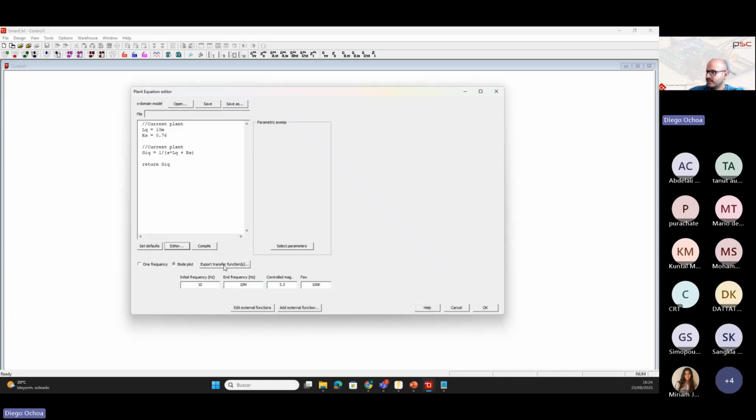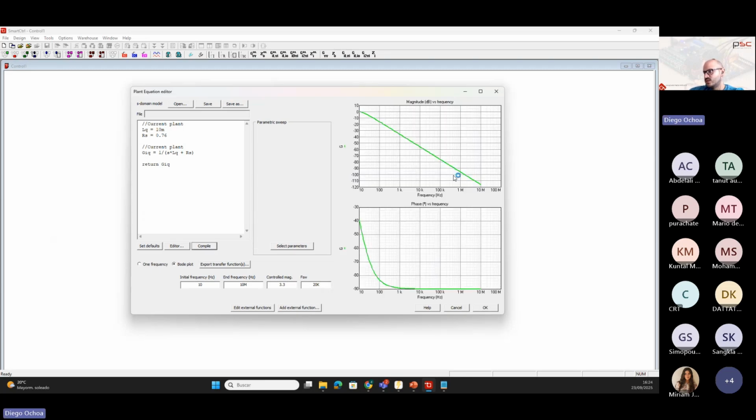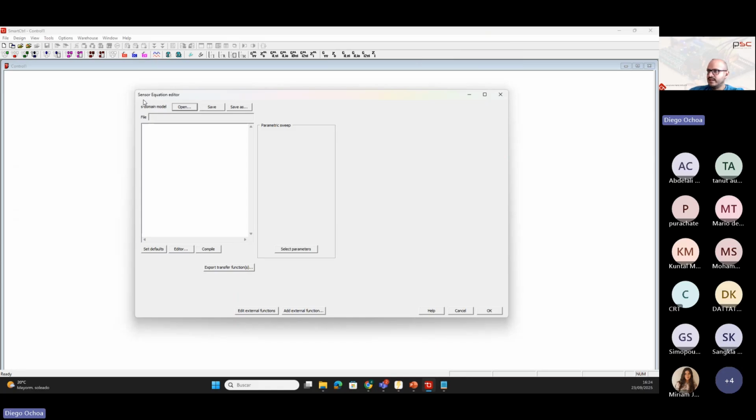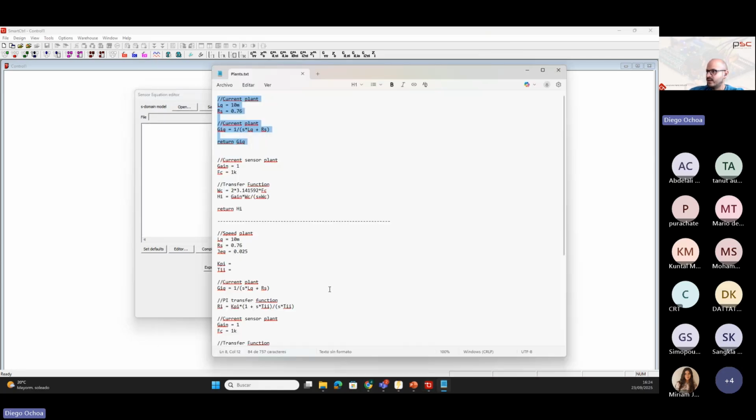Click on OK. Then I have to define the switching frequency, in that case equal to 20 kilohertz, and click on compile. This is the frequency response of the current plant. After that, click on OK, and now it's time to define the sensor stage. In the sensor stage, we are considering a low-pass filter.